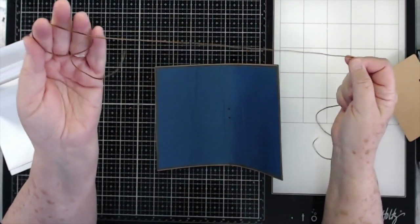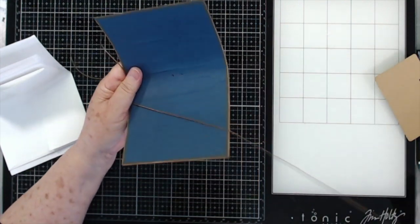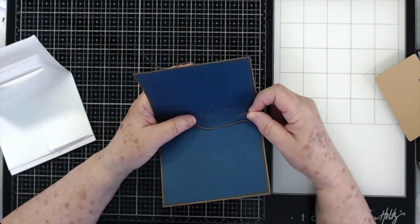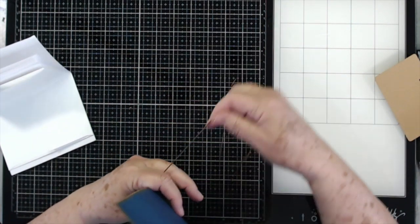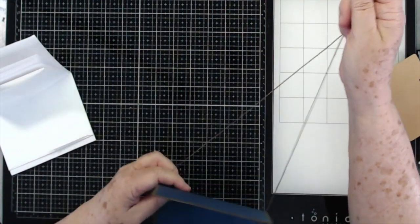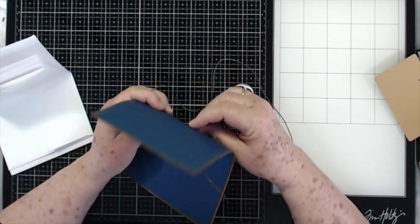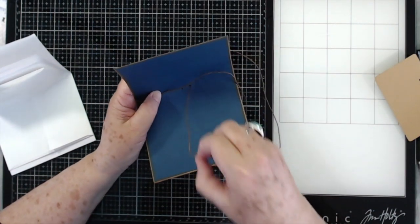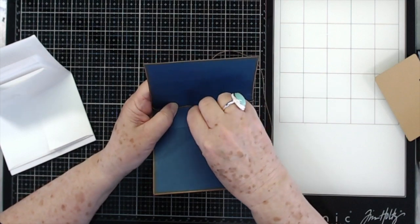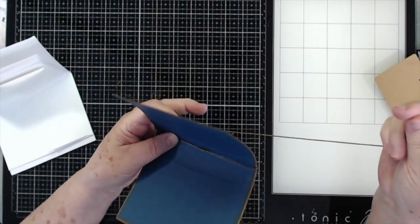And then you've got some brown thread in your kit, and what you want to do with it, and I'm not going to thread my needle, I'm just going to do it by hand. You want to kind of get it even on the back side. And this is a waxed, it's really thick thread, so it's going to hold nicely. Then you want to bring it through to the inside. Okay, then you want to take it right back out that other one, just like that.